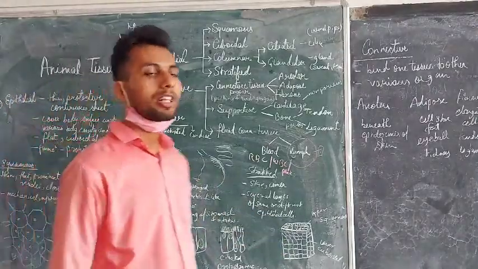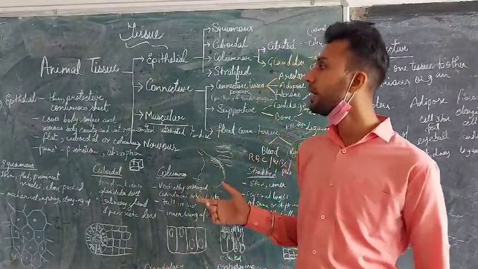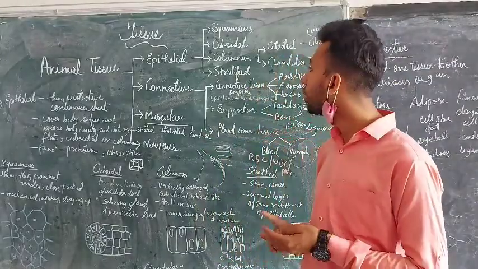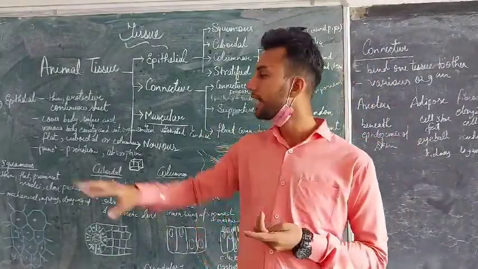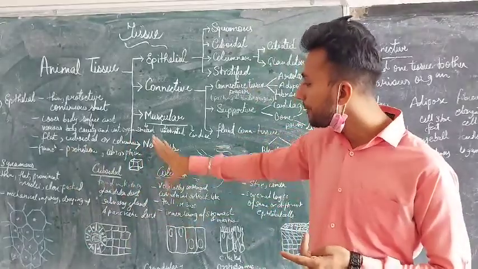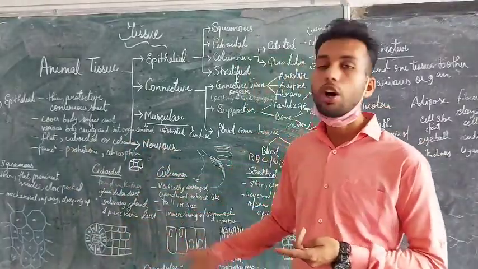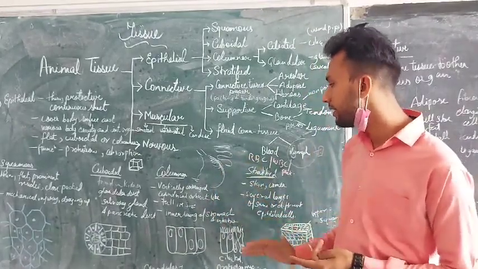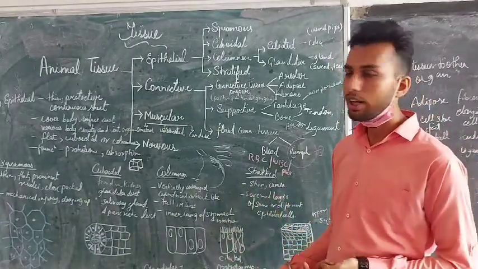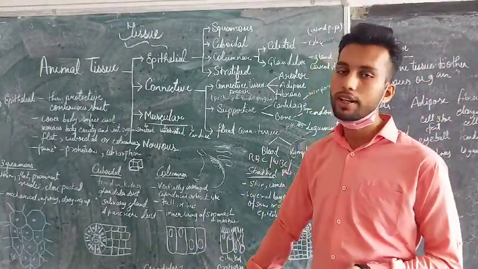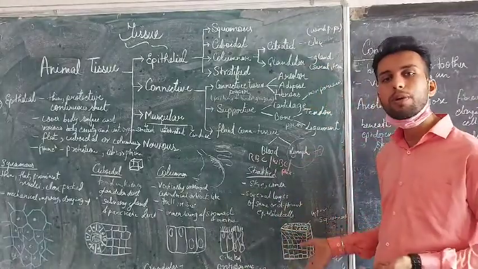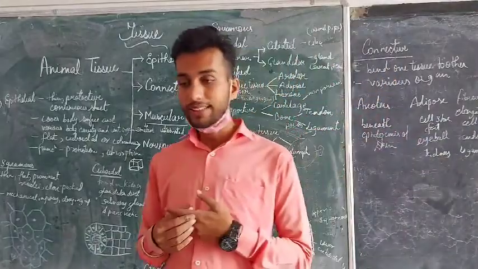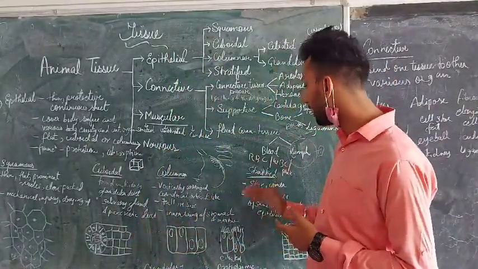I think you have all understood about the epithelium cells. Epithelium cells are thin and protective in function. There are four types: squamous, cuboidal, columnar, and stratified epithelium. Squamous are just flattened cells with prominent nuclei. Cuboidal means cube-shaped cells present on the outer lining of ducts, glands and the kidney. Columnar means vertically arranged cylindrical shapes. If cilia are present, it is ciliated columnar; if present in the inner lining of the gland, it is glandular columnar. Stratified means a group of similar or different epithelial cells that help in a particular function, like the skin and cornea.